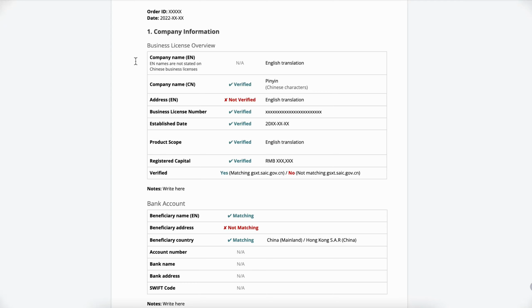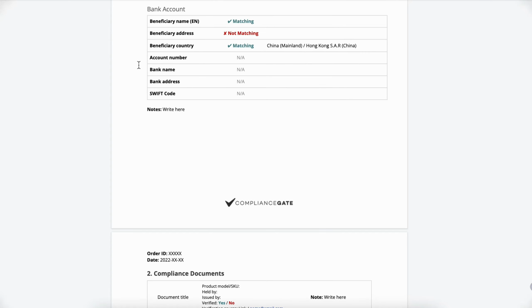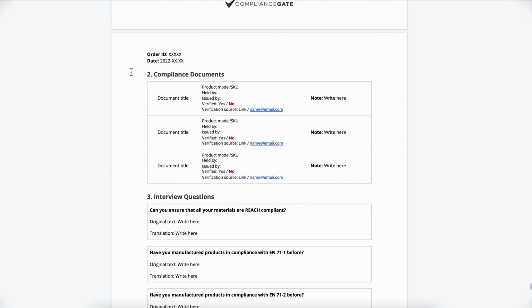We need to determine, does this company exist? What is their name? That's the most fundamental thing that we must do before we can move on and request compliance documentation. There are two ways we can do this. One way is that you plan to buy a certain product that they are making, then you need to tell us the SKU model number, and we will primarily request documentation, test reports, and other certificates for this one product. It could be more than one product for that matter.